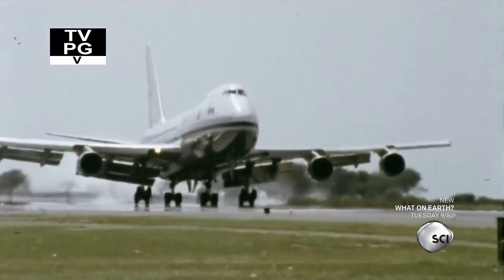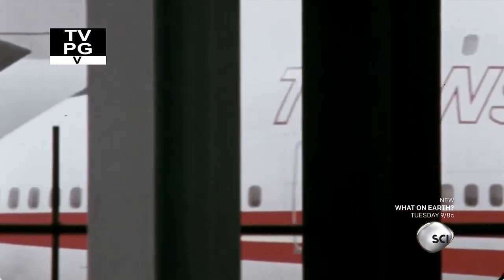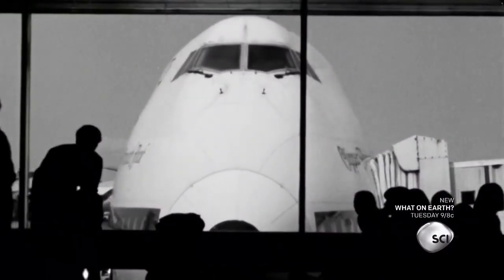The 747 was very much a commitment to the future of air transport beyond the wildest dreams of anybody else at that time in the industry. Nobody could conceive of something that large actually being flown around the world. The biggest aeroplane of the day was the Super DC-8, carried about 250 people. The 747 was going to carry as many as 400. It was an extraordinary leap in size.